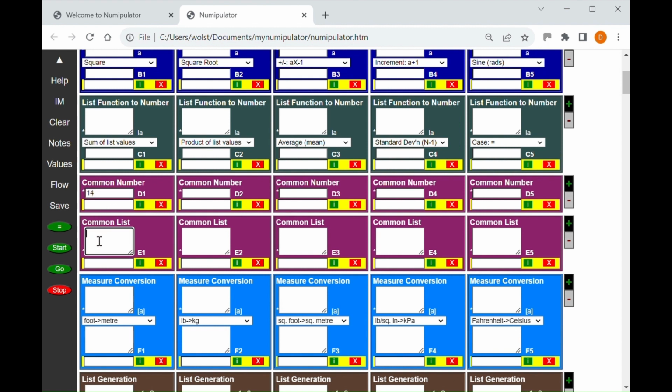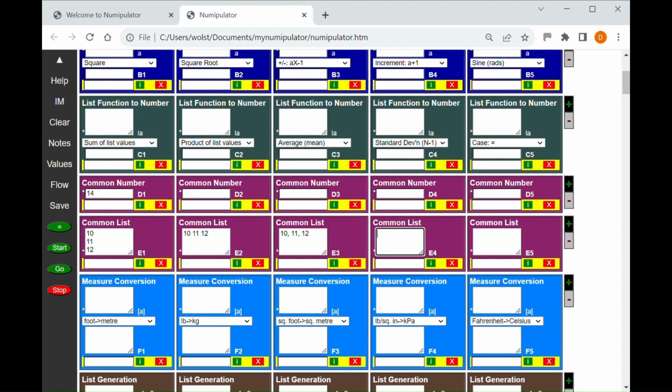Well, the way you might enter a list of numbers is sometimes like that. You might put 10, 11, 12. You might think of doing it that way, 10, 11, 12, using spaces to separate the numbers. Or you might put 10, 11, 12. All those are valid ways of entering a list.